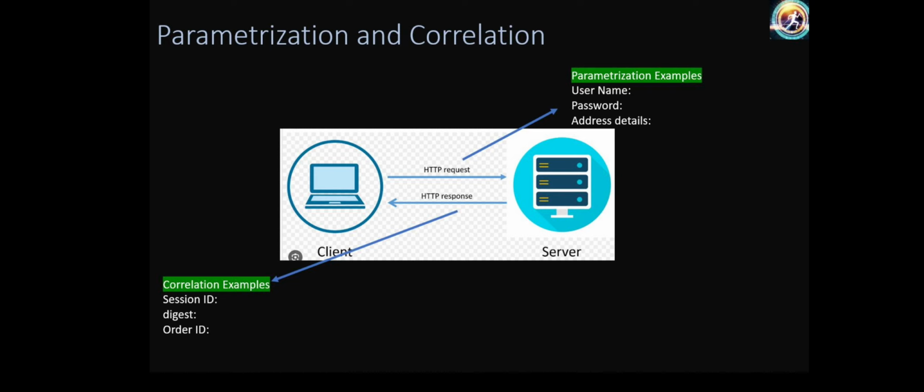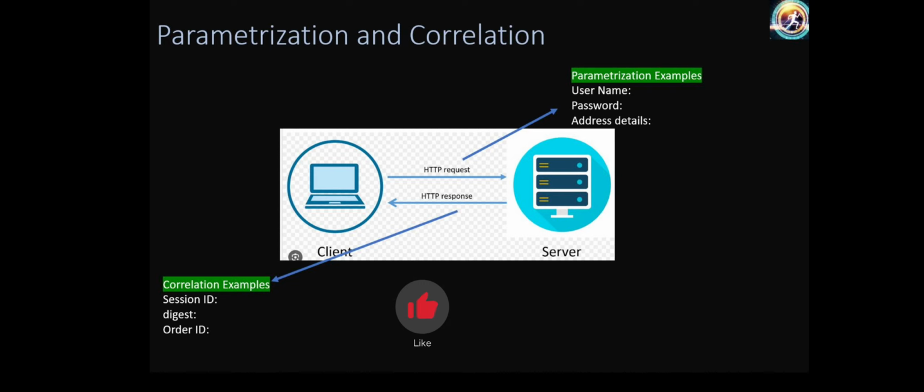What is parameterization? Parameterization is nothing but the data that is sent by the user to the server. So that needs to be parameterized. We'll see that with a real-time example, but let's try to understand in a simple way. It's nothing but the data that's sent from the browser to the server needs to be parameterized.